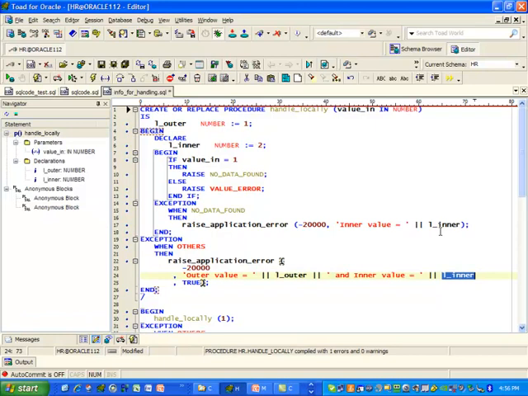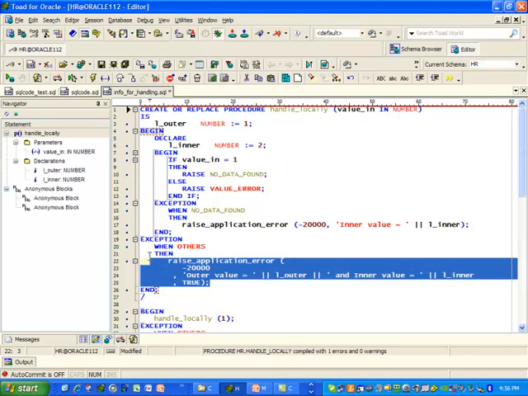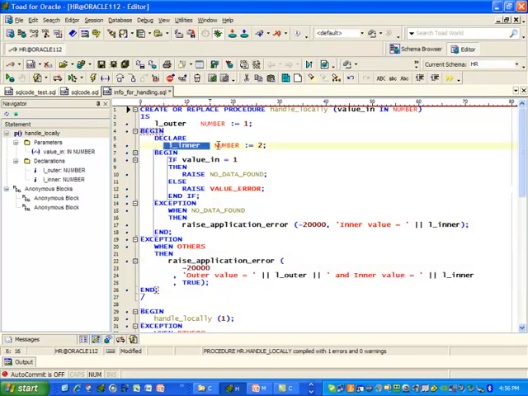Linner is only defined in the inner scope, not the outer scope, and therefore I have no access to it in that outer section. So this simply drives home the point that when an exception is raised, if you need to record any of the information about variables declared in the scope of that block, you've got to have an exception section on that block, whether it's a nested block or simply for the procedure as a whole.